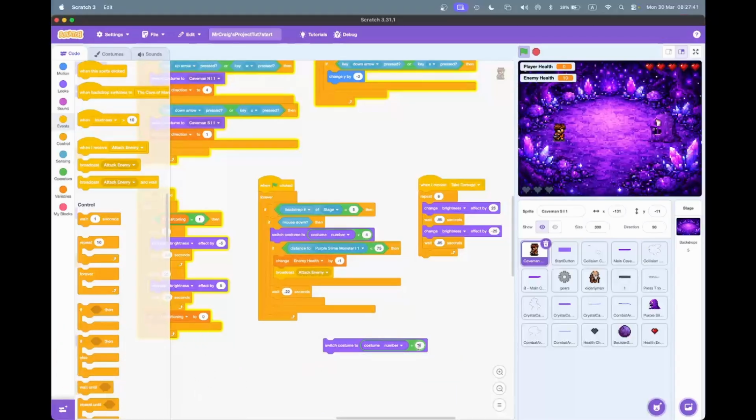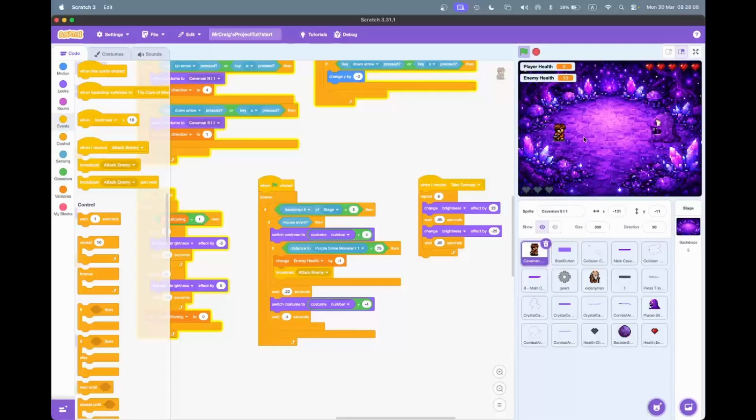So instead of +4, we're going to make it a plus -4. That could also be a minus and then a 4, but this works too. So switch costume to costume number -4. All right, then I want it to wait again, 0.4 seconds, so that the player can't just attack over and over again. They have to wait a little bit of time before they can attack again.